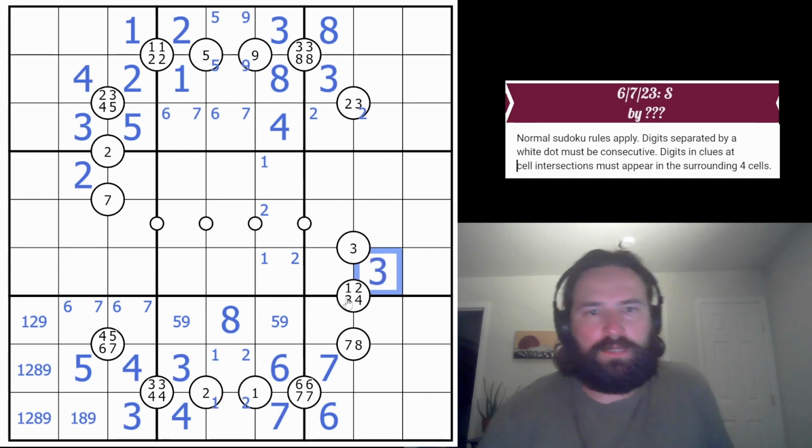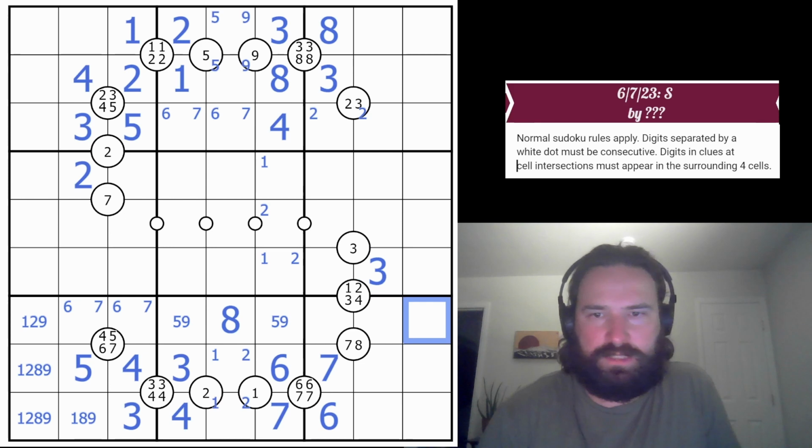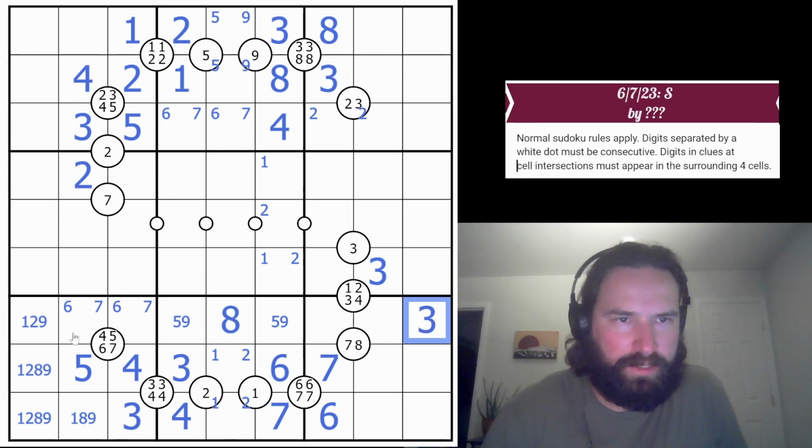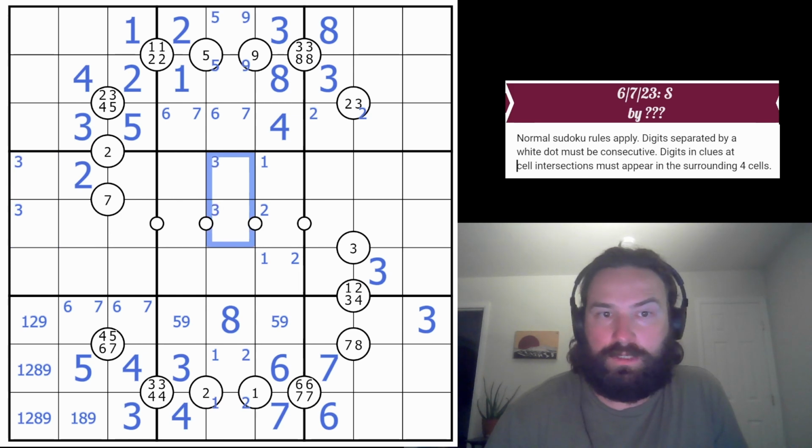So that's a 3. Perfect. Making progress. One of these has to be a 3. It's this one. Beautiful. 3s are popping. We love that. 3, 3, 3. One of these has to be a 3. And one of these has to be a 3, which is getting interesting.